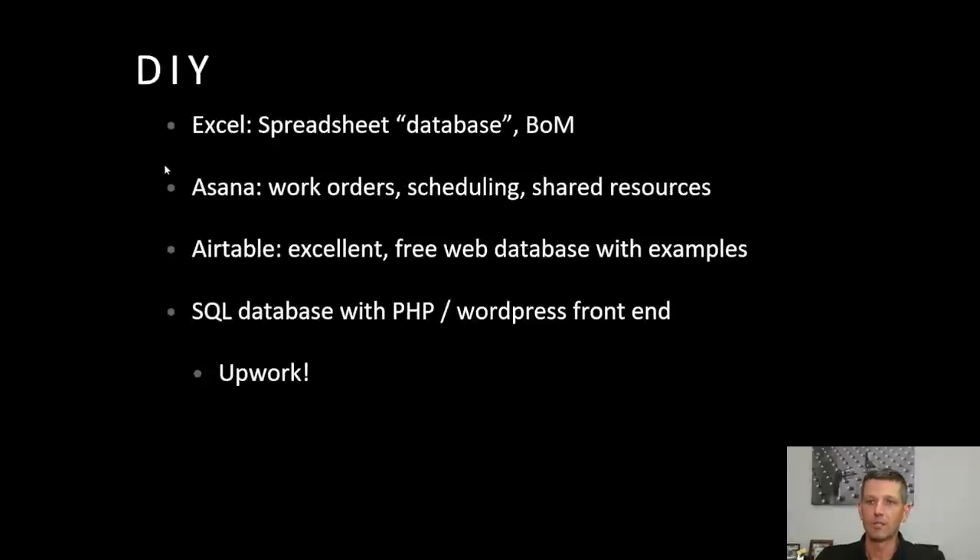The DIY versions of some form of ERP software — look, start with Excel. That was the key for us to start building at least the data set. And then Asana and Airtable. I think they're great stepping stones and may actually be fairly sustainable for folks. Ultimately for us, we had built our S-tool system that tracks how we keep our cutting tools organized in a pretty simple SQL database with a PHP WordPress front end. We're not software developers — it works but it's hacky. Upwork is a great site for this kind of thing.